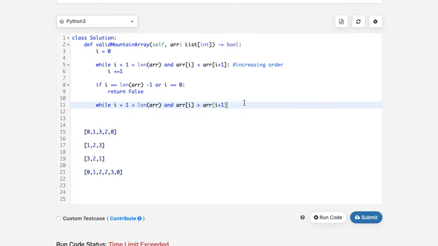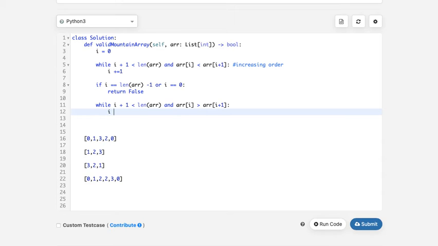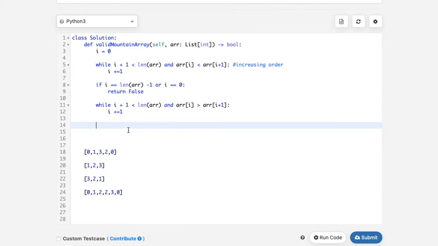So if this case is valid, we are going to move I one step forward. And after we are done with this, in case all these things are going correctly, we should have I pointing at the end of the array. So now we are going to have a condition here.